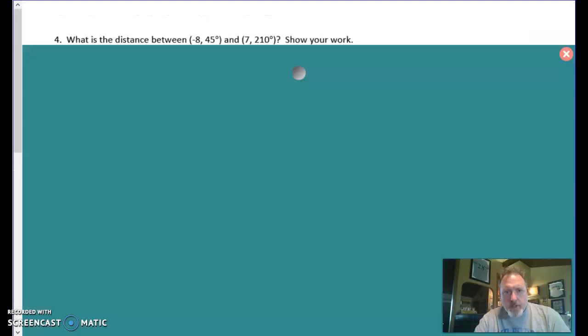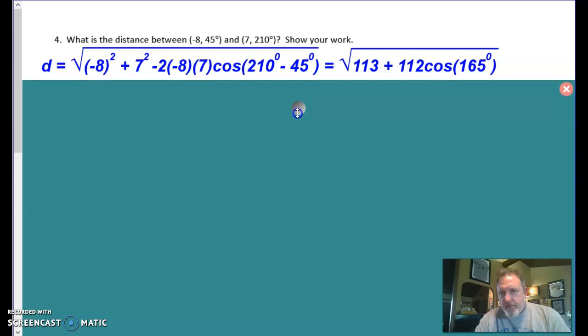Page 2. All right, distance. When we find distance in polar, that formula, remember we're still squaring our r values. So r1 squared, r2 squared, and then it is minus 2 r1 r2. So we're going to take negative 2 times our two r values, and then it's cosine of the difference of the angle. So theta 2 minus theta 1. So that's what you're subtracting there.